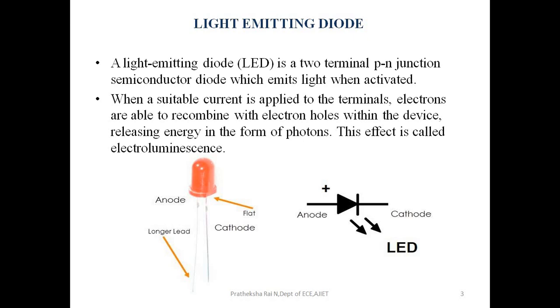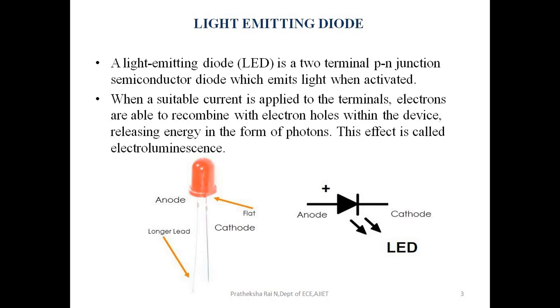Light emitting diodes are made from a very thin layer of fairly or heavily doped semiconductor material, and depending on the semiconductor material used and the amount of doping, when forward biased, an LED will emit a colored light at a particular spectral wavelength. Most of the students might have seen LEDs in your practical or daily approach, right? So it will emit a colored light at a particular spectral wavelength.